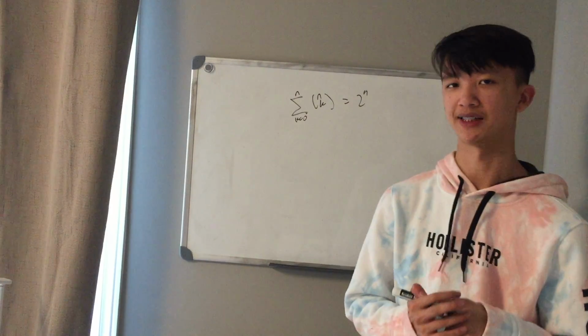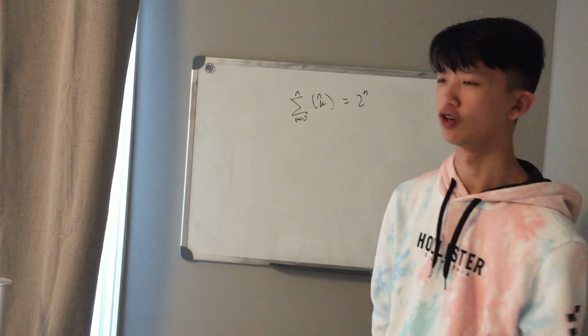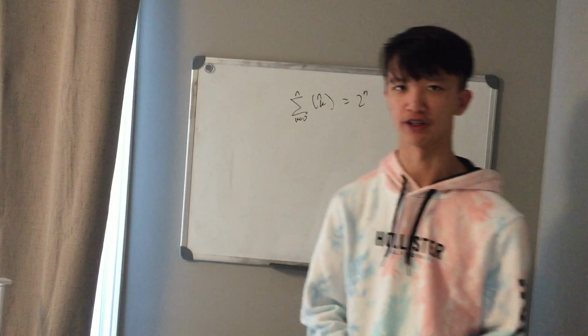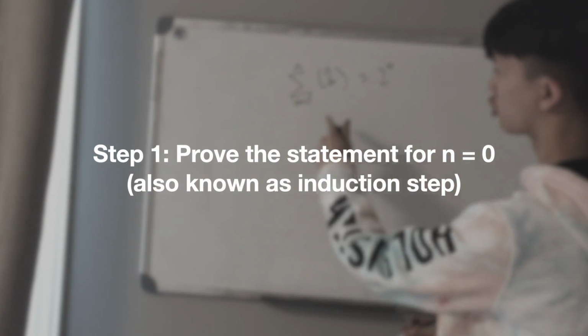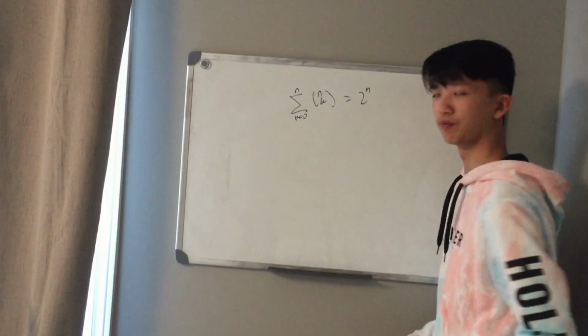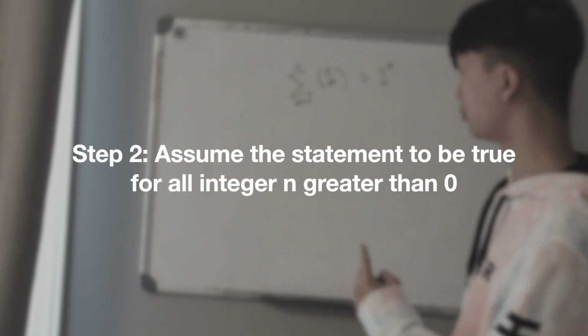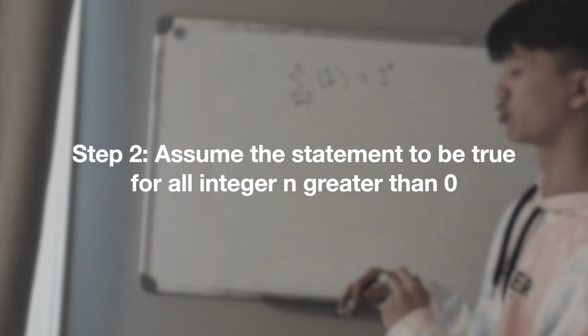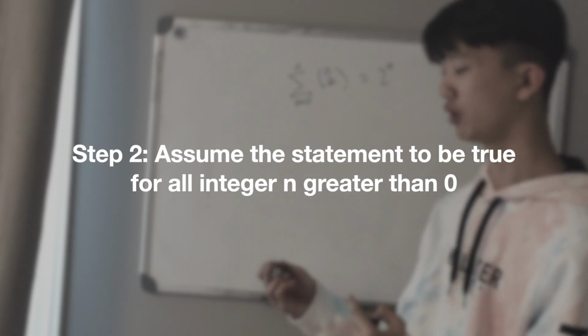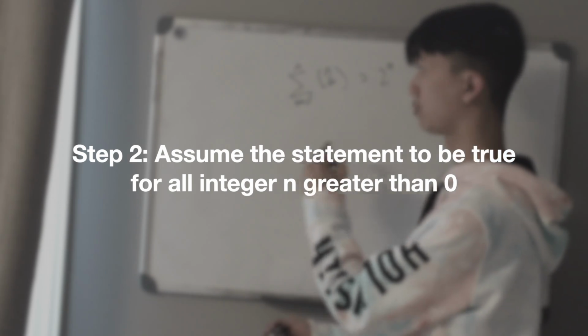First, as I said, I'm going to prove this by induction. For those of you who don't know what proving by induction is, it's 3 simple steps. The first step is that I will prove that this is true for n equals 0. The second step is I will assume that this is true for all values. It might not be true, but for now I'm going to assume. And then I will show that this works for n plus 1.